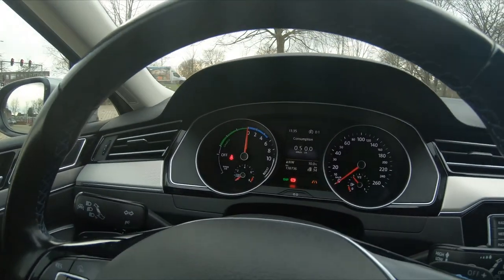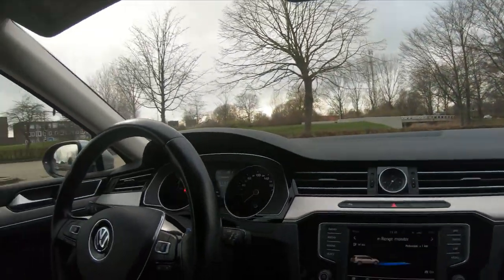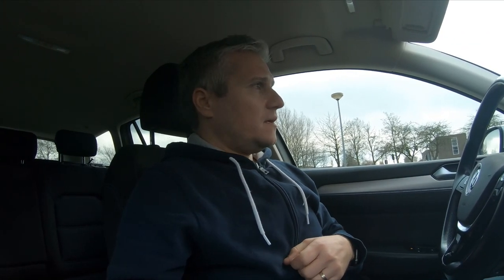Even the brake pads: because you drive in B mode — which uses the electric motor for engine braking so you barely touch the brake pedal — the brake pads are barely worn. In a standard petrol car you see brake dust powder on the wheels after long drives; with this car I don't see that. At 140,000 kilometres, the brake pads are still the original ones.